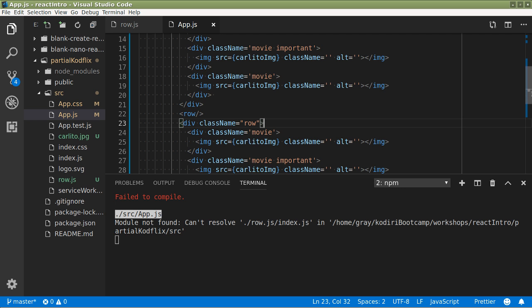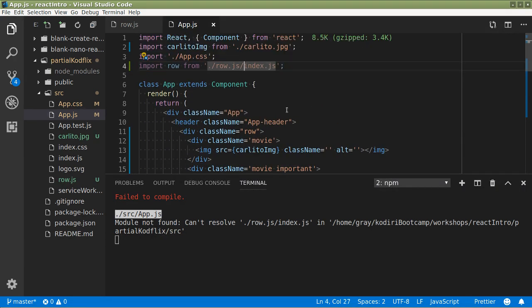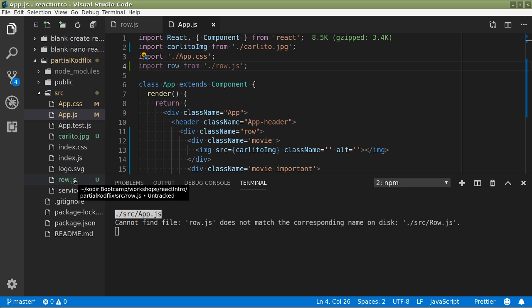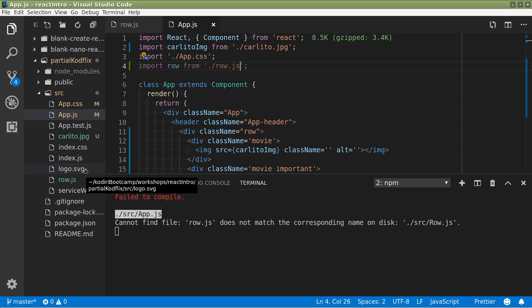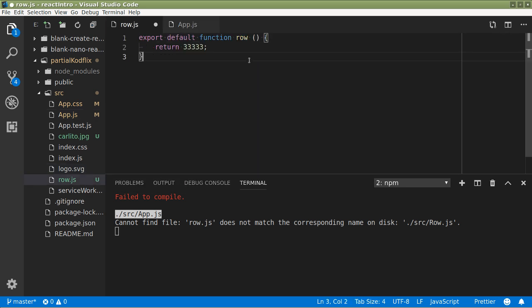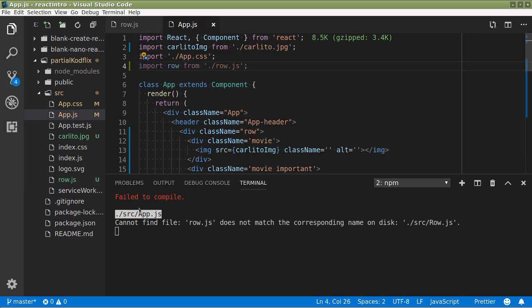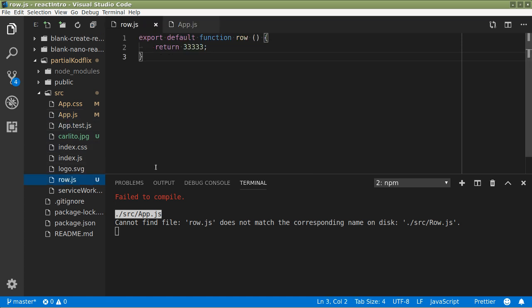Okay, so we've got module not found. Oh, what's happened there? Where's the capital R? I can't see it. I don't think that's what it's saying. It's weird, it's lowercase. Anyway, short story is make sure your components are capitalized. I was just trying to demonstrate what happens when we do have it lowercase, but make sure you capitalize all your components, and then you won't have any issues.